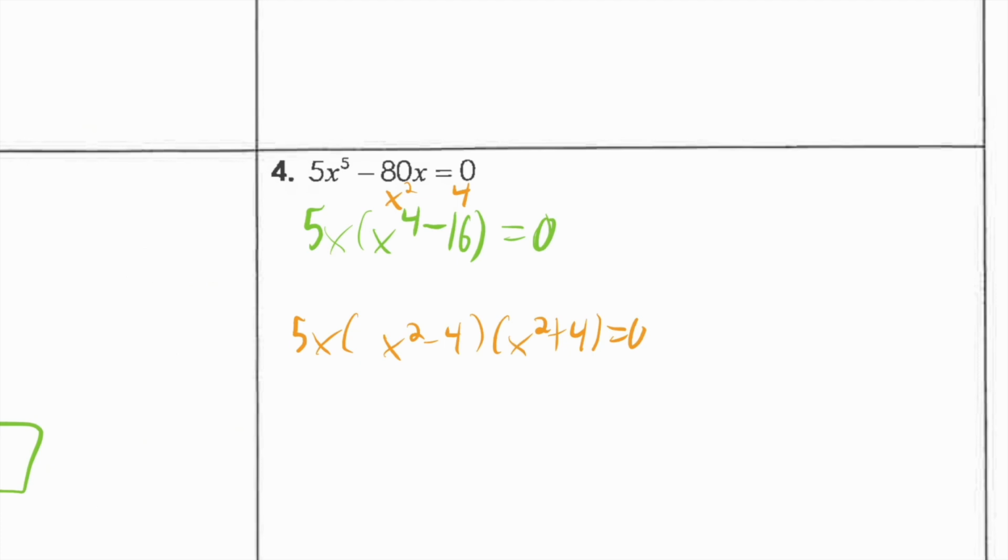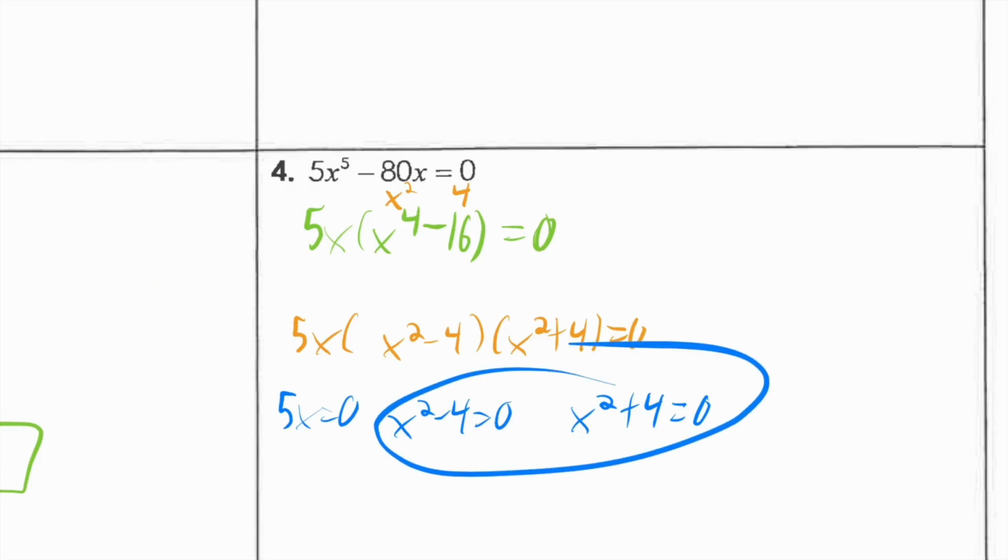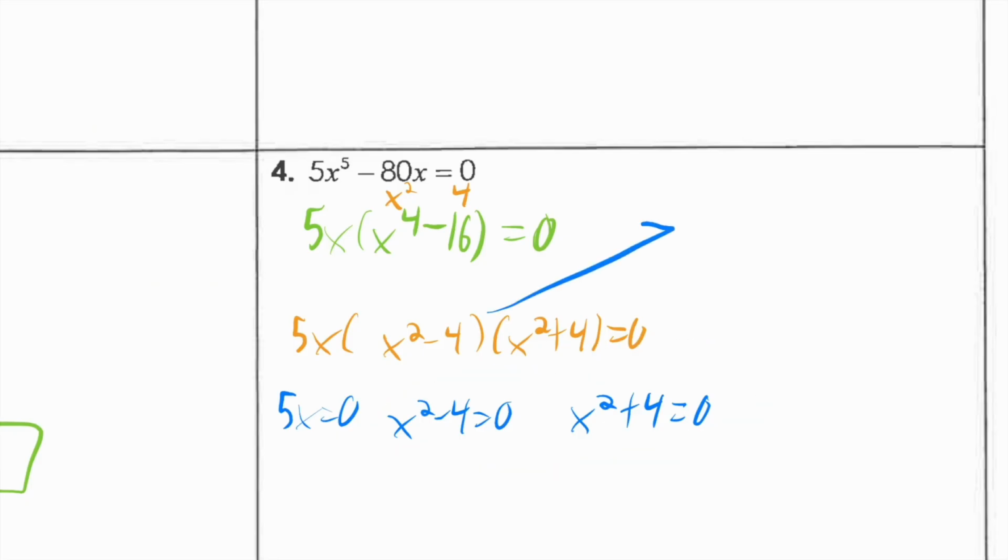And I have a choice here. I can either set each of these equal to 0, which is what I'm personally going to choose to do, and then start solving, because I can solve each of these latter 2 by square roots. Or I could factor this further as another difference of 2 squares, and then set each of those equal to 0 instead of x squared minus 4 equals 0. It's a matter of preference. So personally, I would rather just solve this by square rooting as soon as I can get to that opportunity.